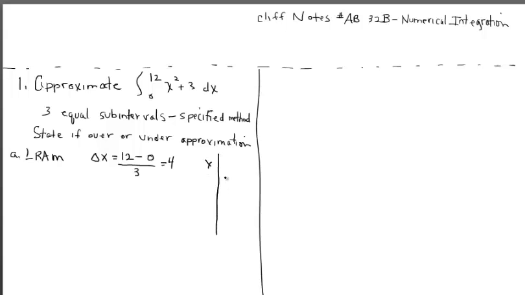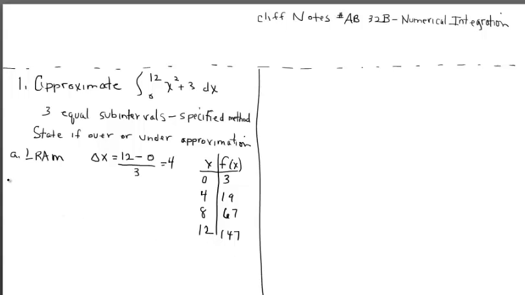It's probably going to be helpful to do a t-chart. We're not given tabular data. We could produce a set of points, but we might as well just work with the data table. Our interval starts at 0 along the x-axis. We skip over 4 spaces, we're at 4. We skip over 4 more, we're at 8. We end at 12. So that would give us the 3 subintervals. Evaluating the function at each of these, I'm going to have 3, 19, 67, and 147. So the graph gets kind of steep pretty quickly.